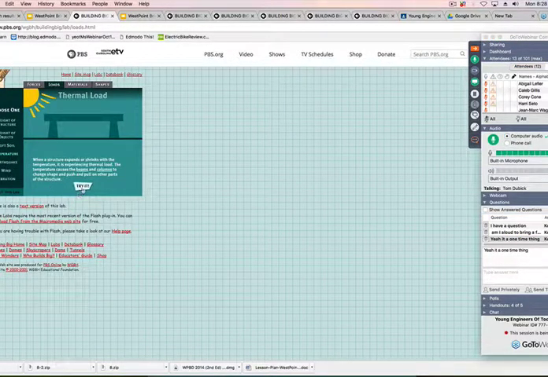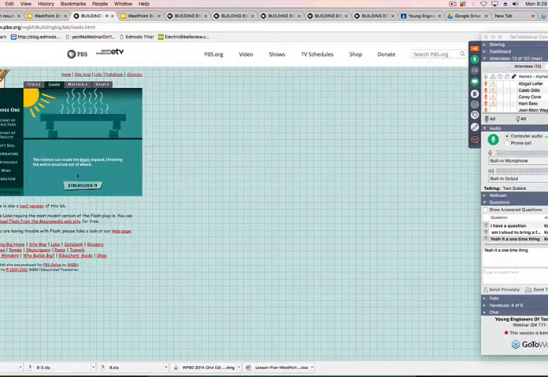Then you have temperature. Like I said before, that's as much as expansion and contraction. Concrete is pretty sensitive to that. You'll see it move, but we can take that in consideration when we build things.